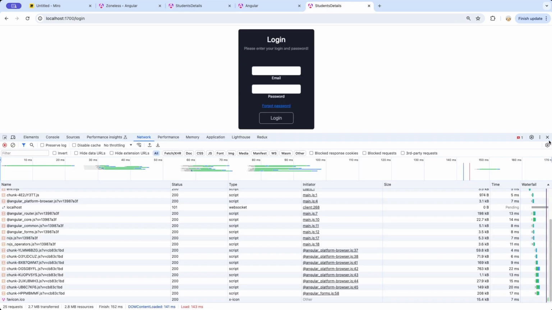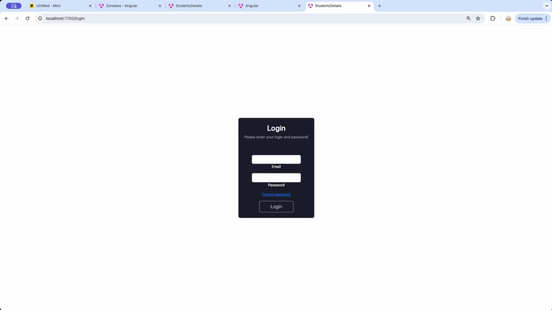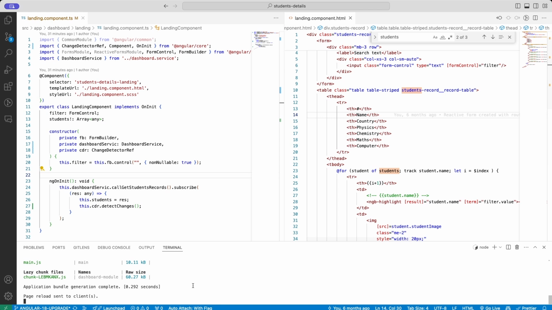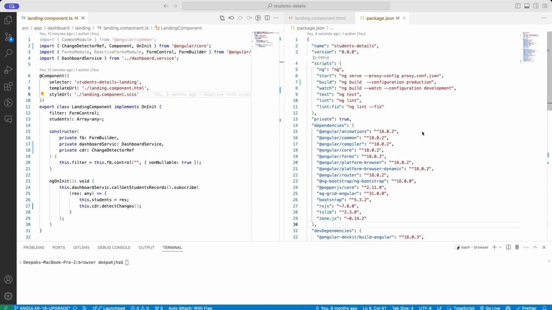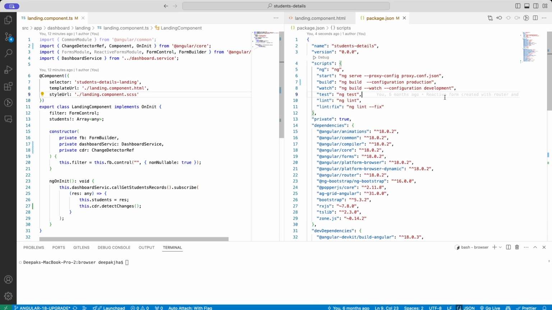So let's close everything down here, and I'll take you to the code editor where my Angular 18 application is running. So there is the Angular 18 application. Let me shut this down, clear the console, and also kill the port. Okay, so now I'm going to analyze the bundle, and I'm also going to be making the production bundle for this application. How do we make a production bundle? It's fairly simple. You put a configuration production here, and once you do this and run npm run build, it'll create a production grade bundle inside the dist folder.